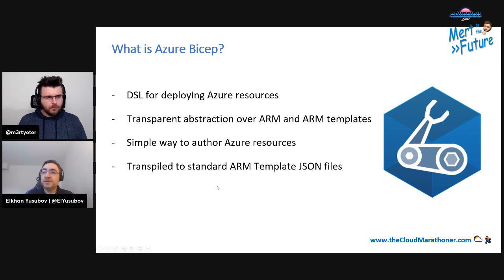Coming back to Azure Bicep, first of all, it's a domain specific language. What does that mean? It means that you can use Azure Bicep only for Azure. That's the purpose why it's created. You cannot take it and say, okay, I can use the Bicep language for AWS or any other cloud. No, it's just not going to work because that's not the purpose of it.